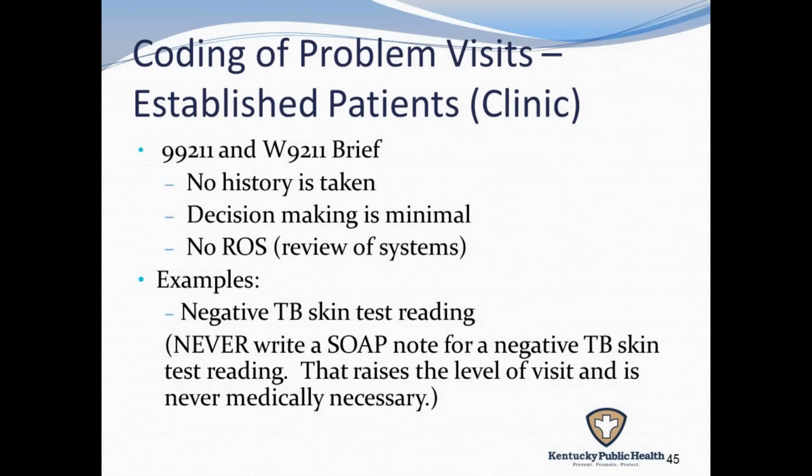Never write a SOAP note for negative TB skin test reading, because that will raise the level of visit, and it's never medically necessary. So you don't want to do that. It's just your one-liner in there, have your 0 there if it's a negative TB skin test reading, okay? So it's a very simple visit. Very minimal.